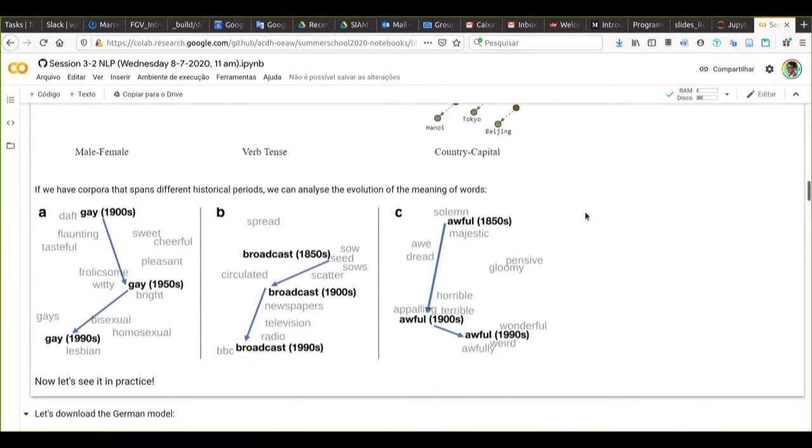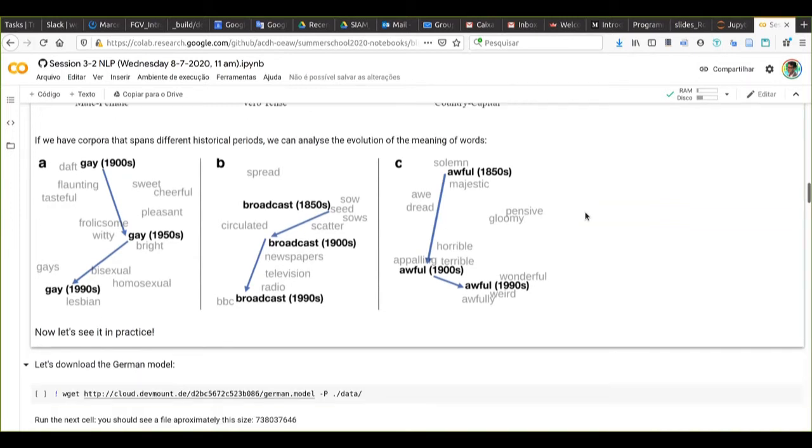And for historical periods, let's suppose we are training different corpora from different historical periods to our models. And we can see that some words are similar to other words in one epoch, but that can change over time. So I can even understand etymology and meaning transformations if I use different corpora to analyze words.